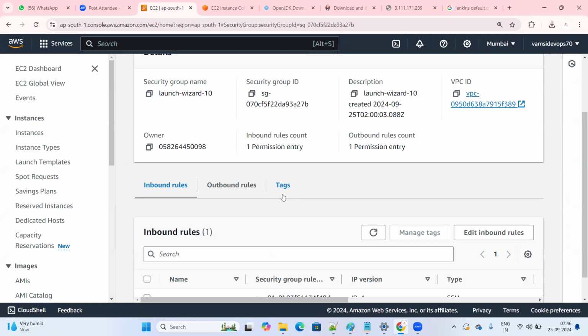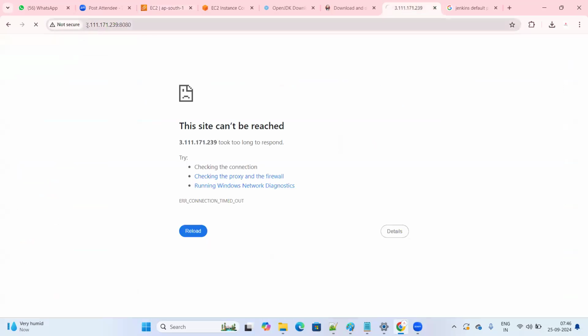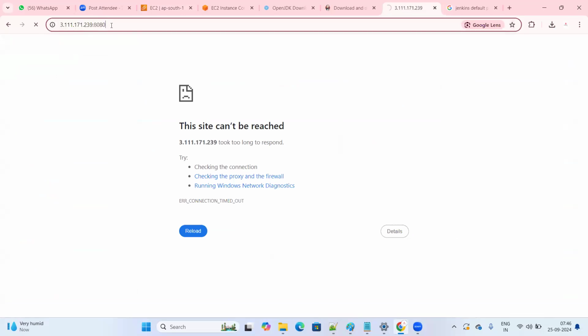So we need to assume there will be an incoming traffic to our server and there will also be an outgoing traffic from our server. If Jenkins is the server that I've created, if someone is trying to access my server, that is nothing but an incoming traffic. If I am trying to access this Jenkins now, how am I accessing? With the help of the public IP and the port number. With the help of this public IP and port number, I'm trying to access the Jenkins.